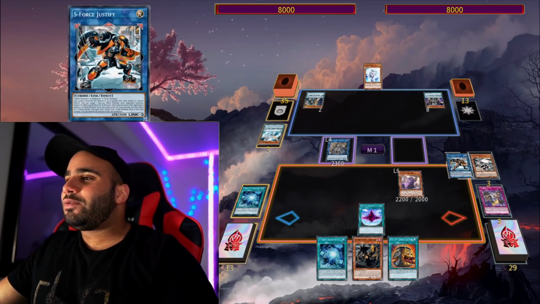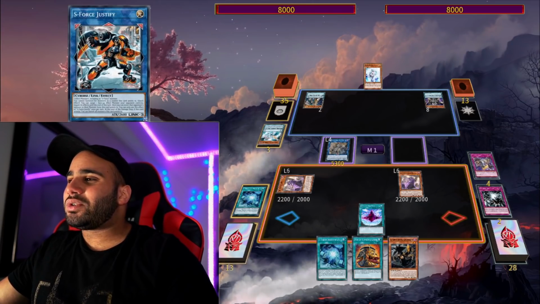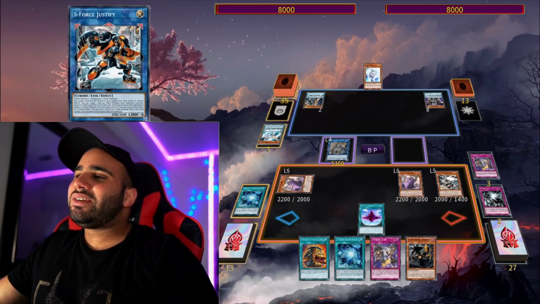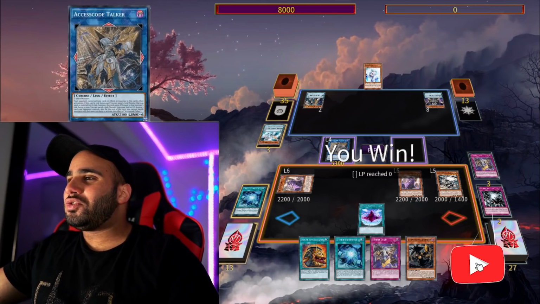And yeah, whatever, you can go for Access Code now and just kill. There's so many ways to kill. It just makes no sense. It's way too easy at this point. You can even kill under Nibiru. It's just a joke. But yeah, we didn't even need to go for the Extravagance. And yeah, Merry Christmas, you win the game.